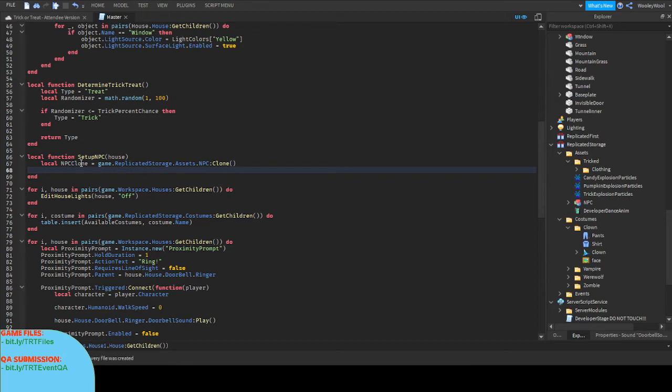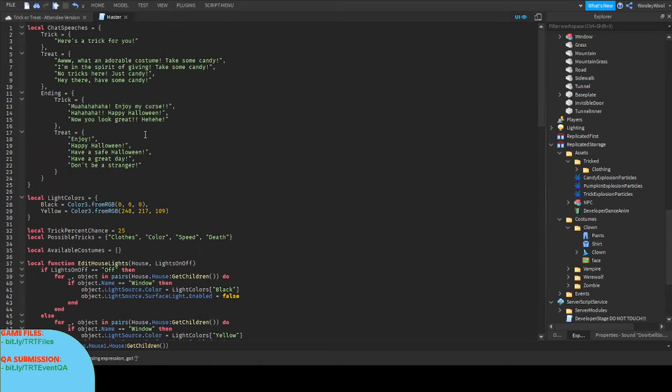All right. Now that we have their clone, we want to determine what their random costume is going to be. So we're going to do local random costume is equal to available costumes. We want to call that specific table the available costumes, and we're going to do open and close brackets.